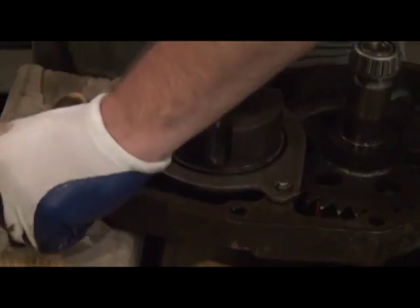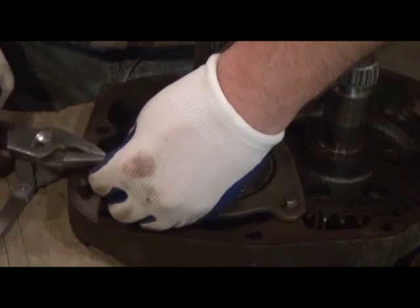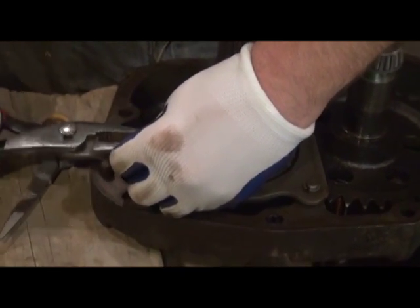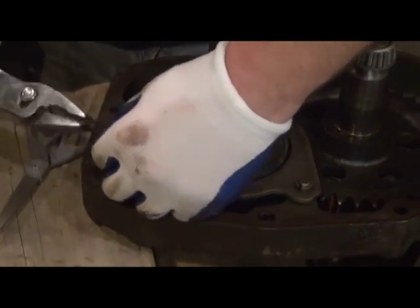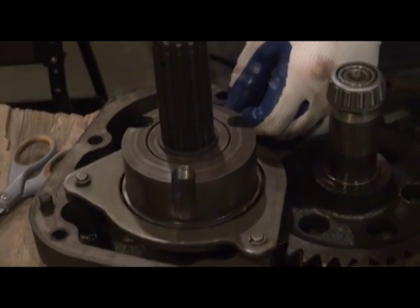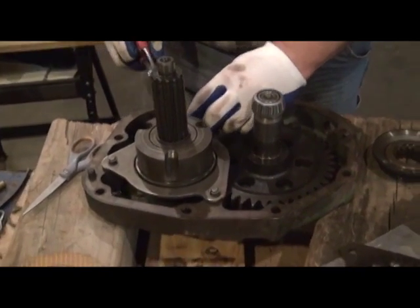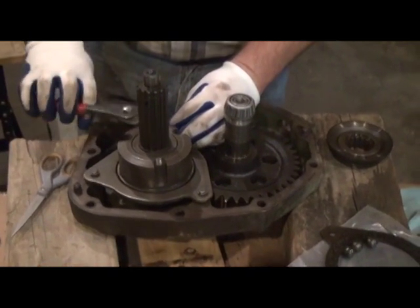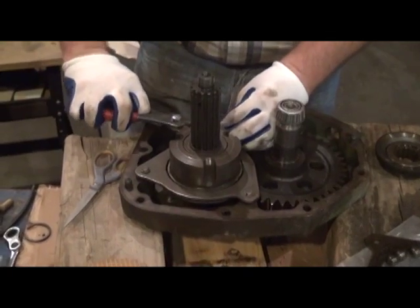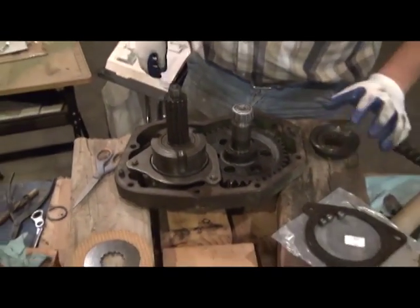Perfect. We'll repeat the step three times. Try to be fast for you, folks. And the third one. Oh, it seems like the third one goes on tough, for whatever reason. Okay, now we've got that in place. Pliers back in the holster.